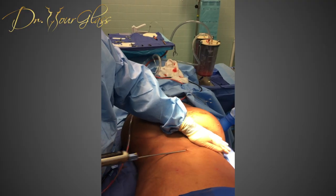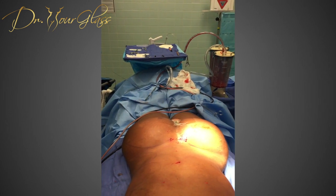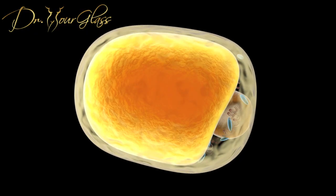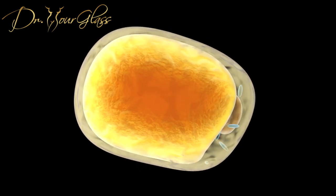You may have noticed that when we talk about fat transfer to the buttock, surgeons recommend you not to sit for about two weeks. The fat transfer technique involves harvesting fat from different areas of the body using liposuction — including the abdomen, the flanks, the sides, or any area with excess fat. This fat is collected in a sterile canister. When the fat is removed with liposuction, the fat cells are harvested in such a way that they no longer have their own blood supply.